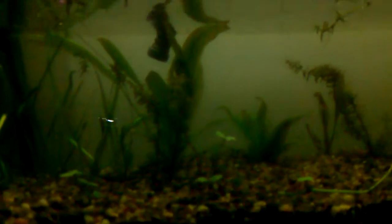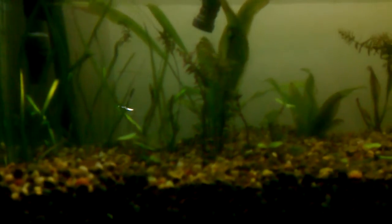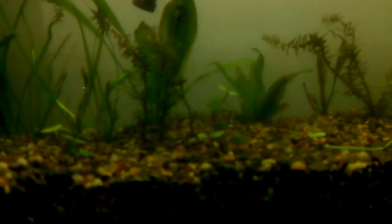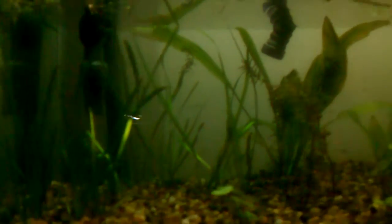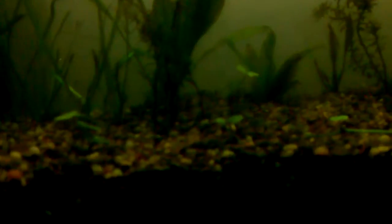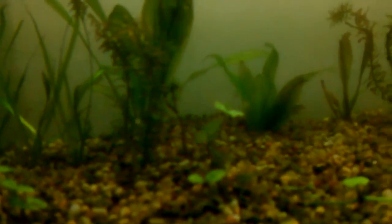I think I'm going to hold back on the CO2 I did once, just because I don't think it's ready at all. To be honest, I'm going to let everything just kind of do its thing. I'm going to cut back too — I'm running four lights right now. I cut the light down from ten hours to six hours, and I cut back from four bulbs to two bulbs. That's right when that brown stuff started kicking in — I've been running four bulbs — but it just kept taking over. So alright y'all, that's it.